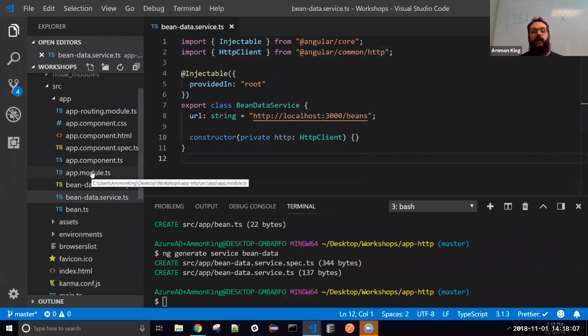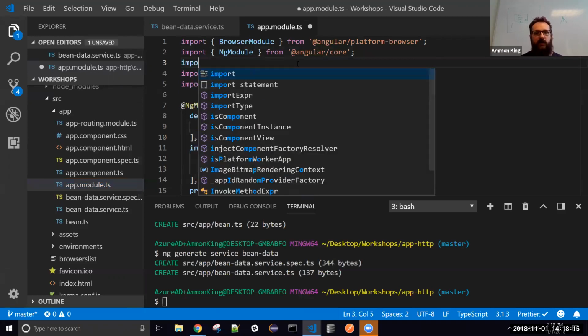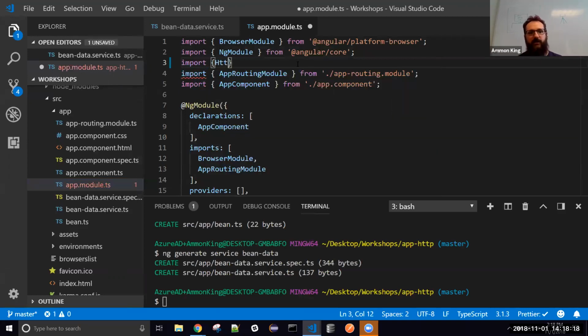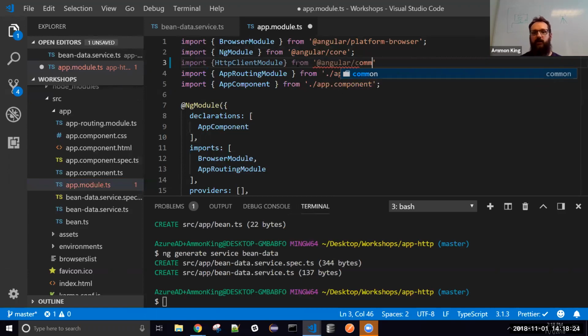I also need to add this into my main app module TS. I need to give my application the ability to use that HTTP module. So I'm going to import HttpClientModule from @angular/common/http. I believe that's the right one. Yeah, same place.